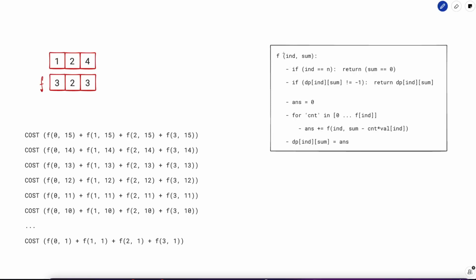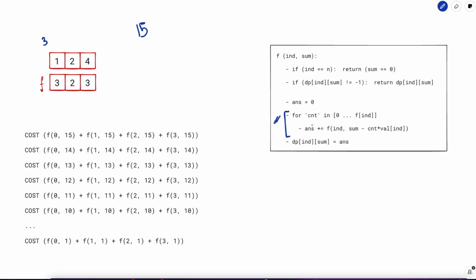We wanted to find out the total cost of this function across all possible values, right? So let's assume this array itself, basically we have 3 distinct indexes and the sum is 15, right? So what we want is the cost of each of these values in terms of this loop, right?